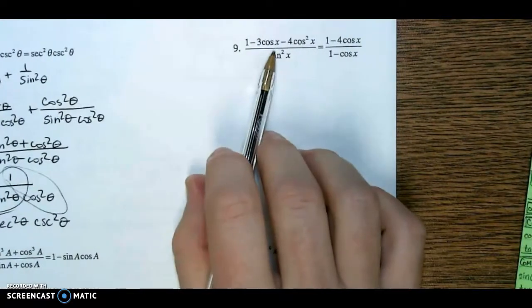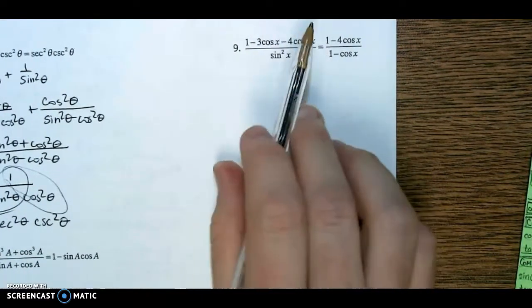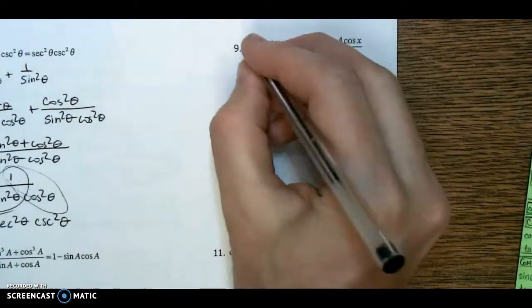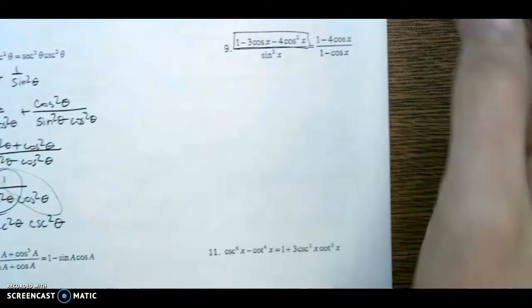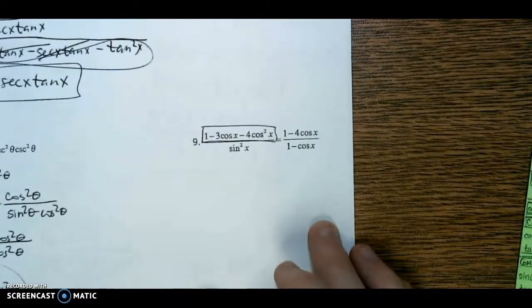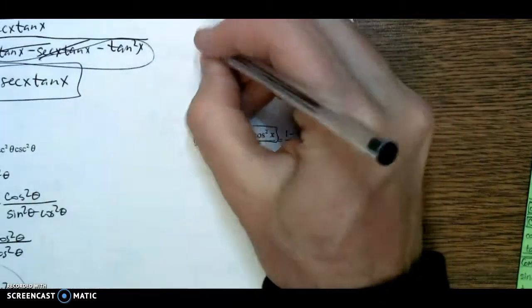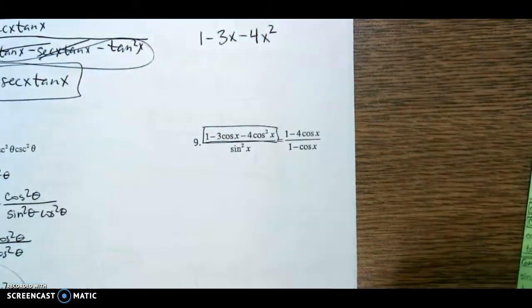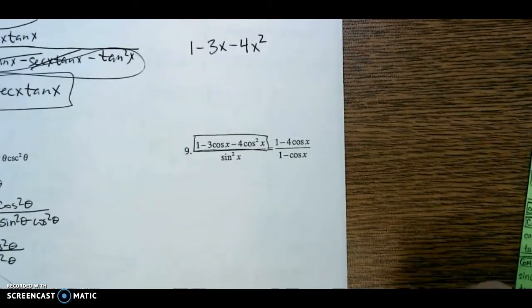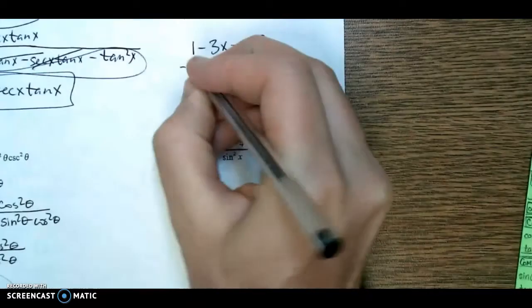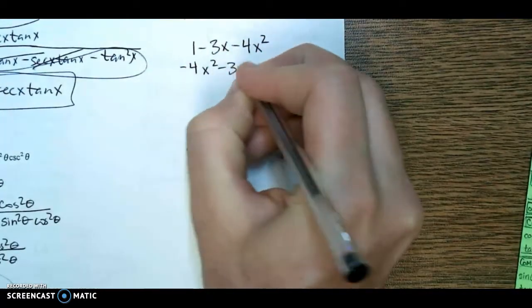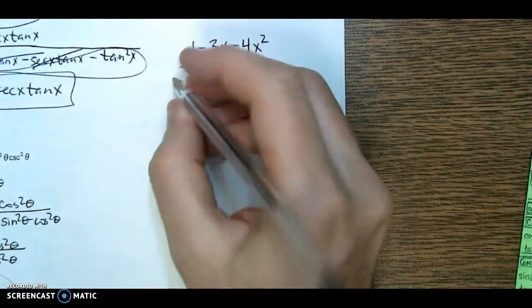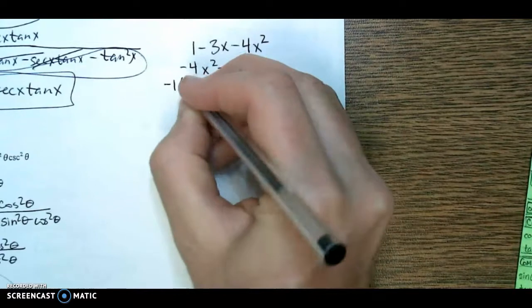Here, you are going to factor the top because you've got higher exponents, you've got a trinomial, but what I recommend is changing it into algebra first. So if we change this and get rid of the cosines, just leave the x's, we can see that it's a quadratic trinomial, and you want to put it in descending order. And then you want to factor out a negative because you don't ever want to start with a negative.